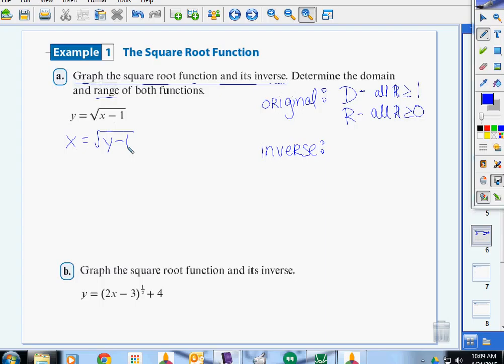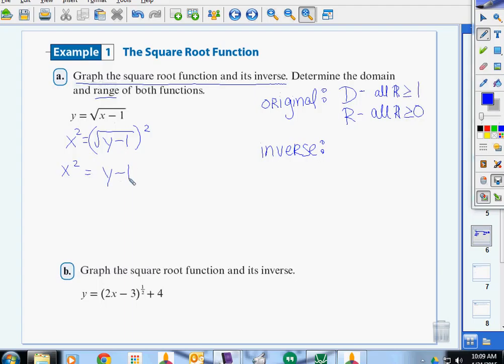Okay. Now do you see what the problem is here? We have a radical. We need to get y by itself, right? In order to graph it, we need to get y by itself. So let's do that. But what do we need to do to get rid of the radical, Brianna? Square both sides. Square both sides. So we can do this. Square this, square this. So now we have a statement that says x squared equals y minus 1.